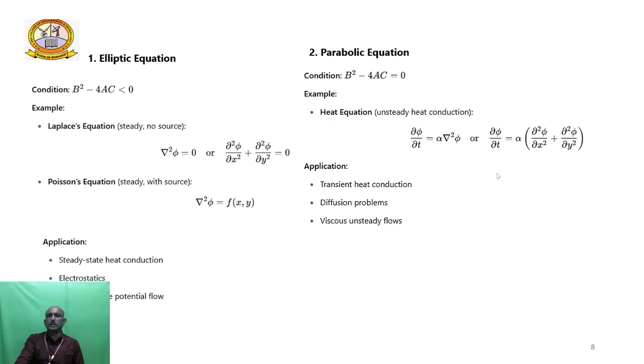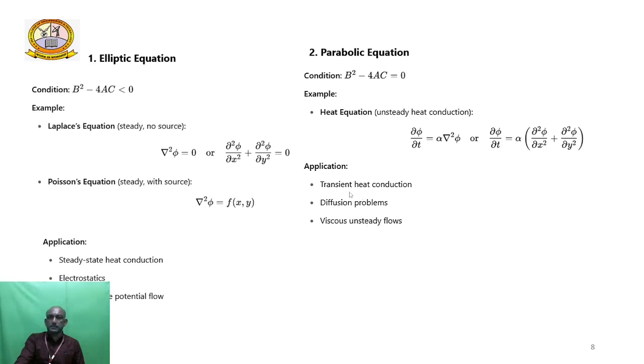So here also we see this is a first order term, dou u by dou y. This is a dou squared by dou x squared term, that is the A term. This is the C term, dou squared by dou y squared. There is no B term. Therefore while substituting, we get 0 value. So B squared minus 4ac equal to 0. Therefore the heat equation also follows the parabolic nature.